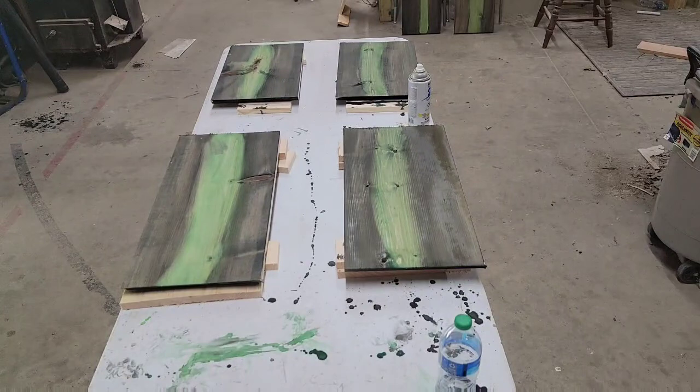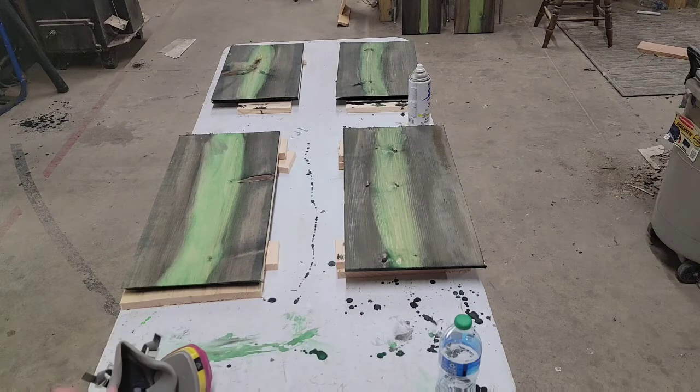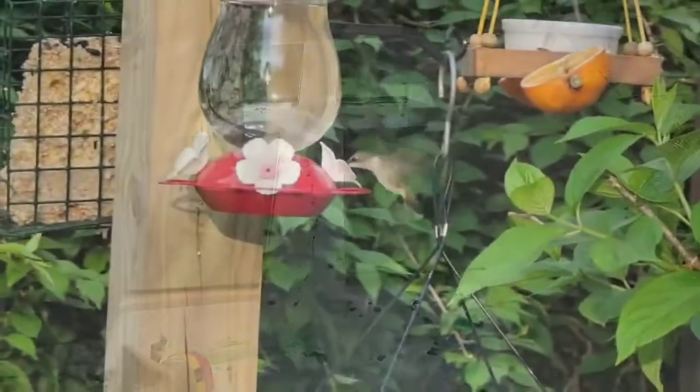So we have that done. It says dry is 15 minutes, but I usually let it set for 45 minutes. Come back, we'll sand with 220 grit, and then we'll put the next coat on. But you won't see that part. But here is a clip I added to this video. I caught a certain bird in slow motion, so here it is.